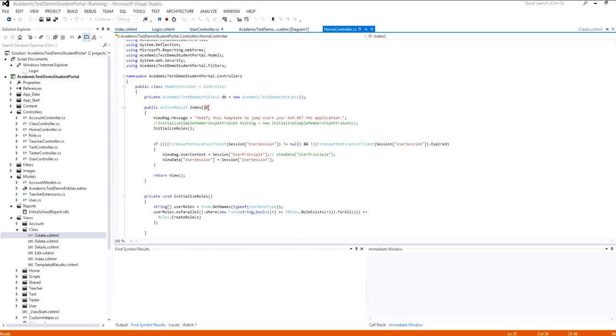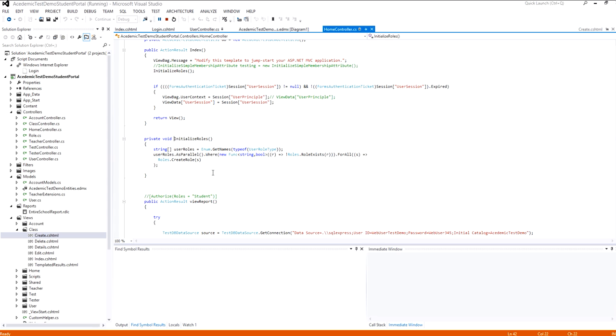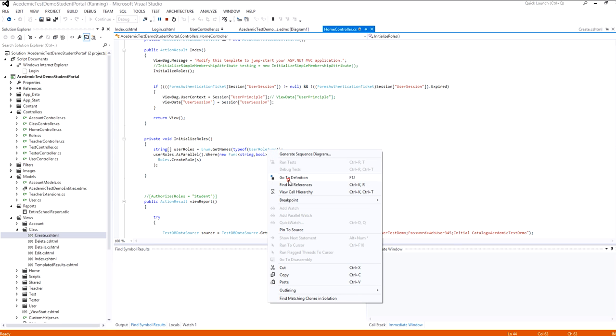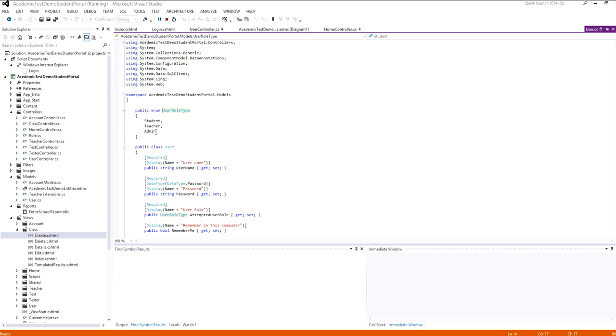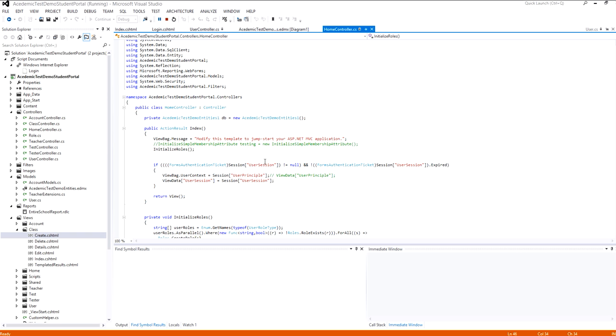Whenever a user would hit the site, if the site hadn't been up or compiled, it would call initialize roles. What this does is, application-wide, we have the roles object and we create a role. This is all based on an enumeration, user role type. So here I have user role type student, teacher, and admin. These values are not in the database. It was a quick, slim way of doing it. So it does a null check to make sure that this role doesn't exist, and then adds them if they don't.